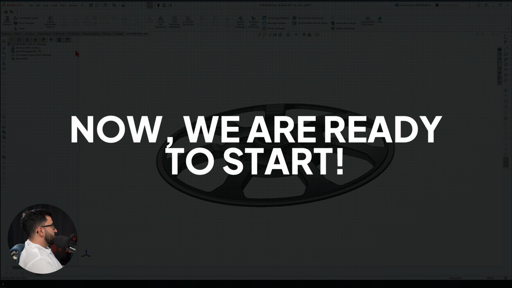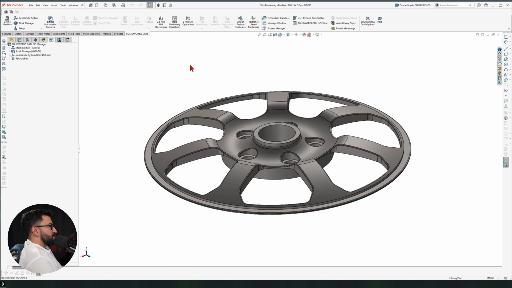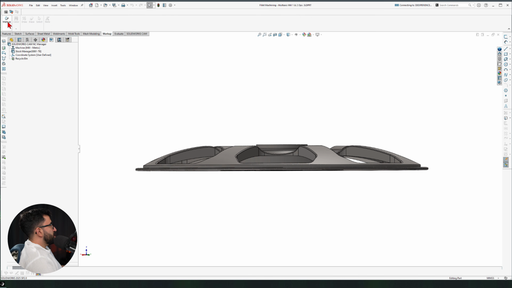All right, assuming you're where I am, you have your component, just sit back and see the steps that I do. You can try to recreate that and follow the steps because SolidWorks CAM is deep. Over here from the feature tree, I want to define strategy-wise how many setups I need to machine this using a 3-axis machine.